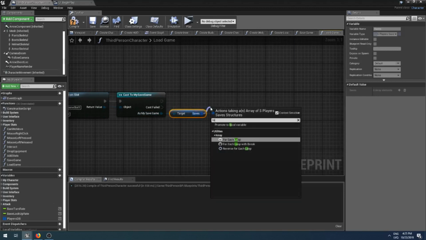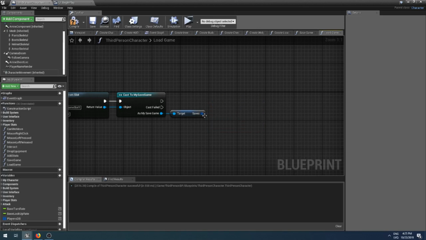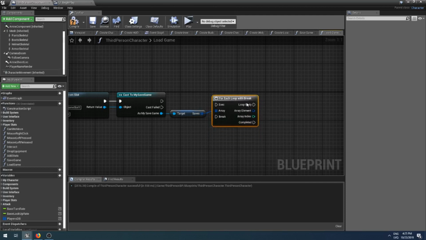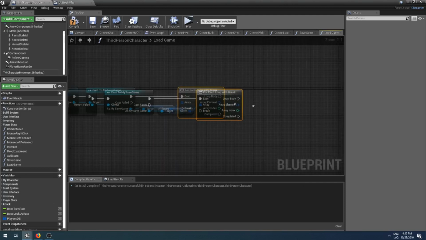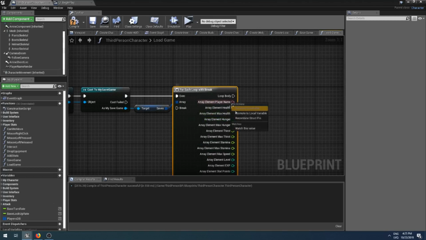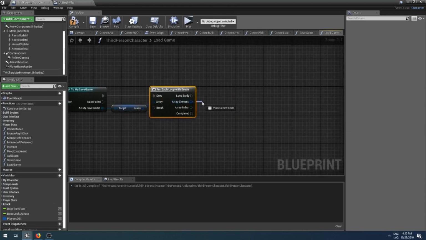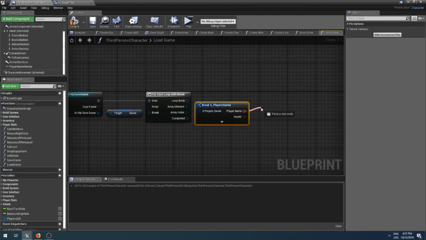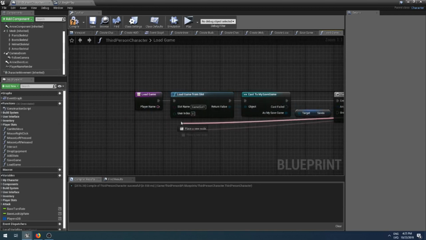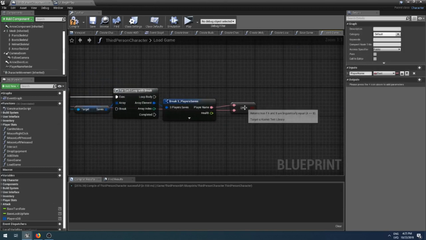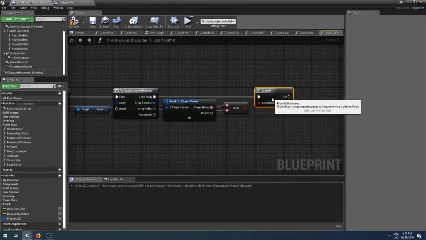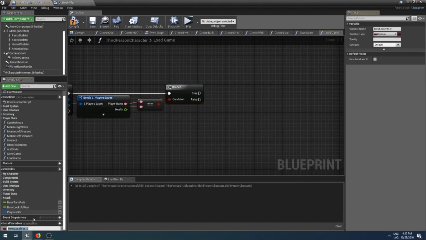We should loop through the saves with a break, I guess, or let me see. Yeah, let's do this with a break. And we can split the pin. Oh, no. Recombine. Let's break the structure, and this will be a lot nicer node. And we need to check if the player name is equal to the input's given name, like so. So now let's do an if branch check, see if we have found a player, and then again another local variable which is going to have the same name, local player found.